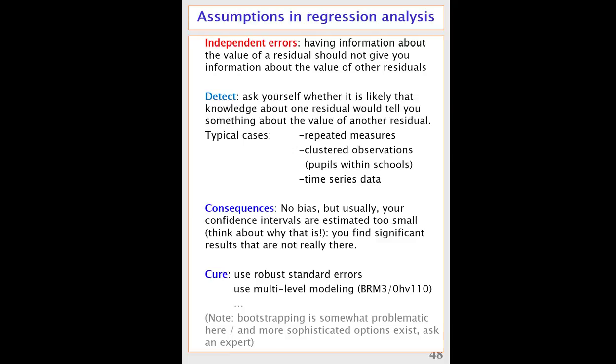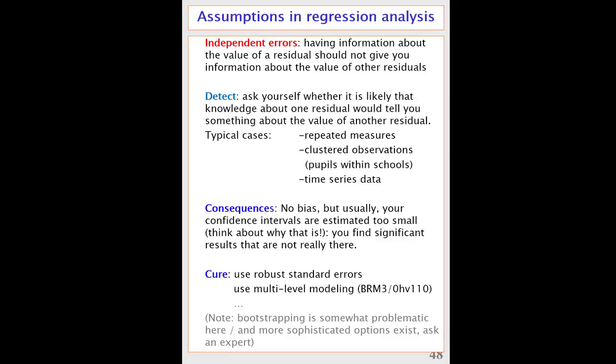If I know that this is data about today and tomorrow and the day after and the day after, then if I happen to know what the residual is for today, in all likelihood that tells me something about what the residual will be for tomorrow, for all cases close to it. Also something that you don't want.